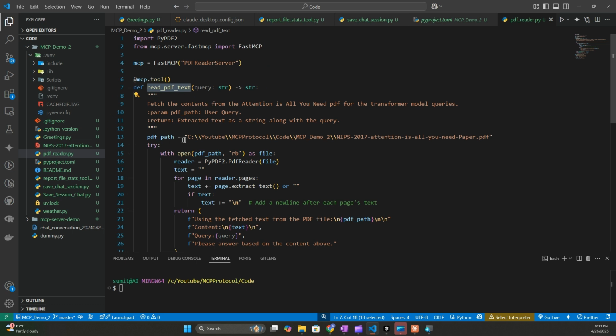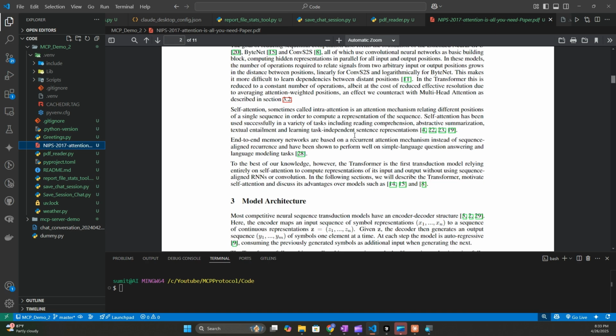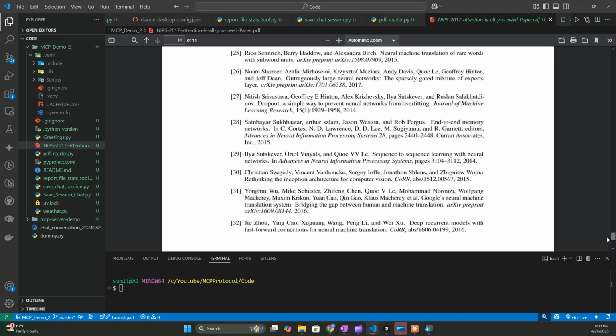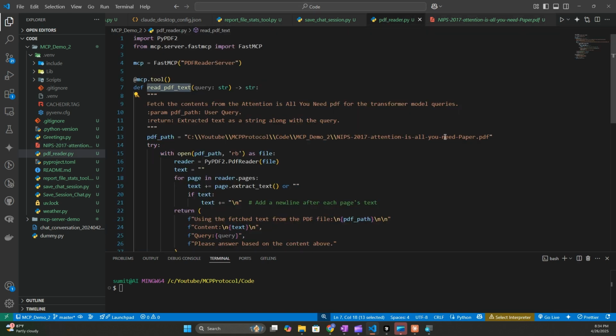So here I am giving the complete path of Attention Is All You Need, basically the famous transformer architecture paper which you can see here. This already has the PDF file, and I have given it the complete path.